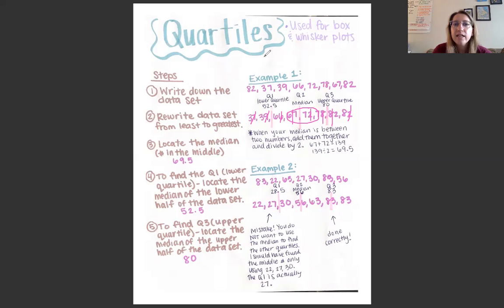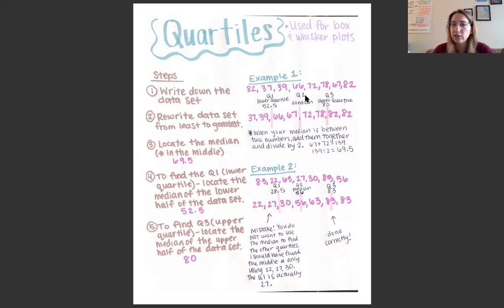Now the median in this, with quartiles, is also called quartile 2. So what you'll see is right here, I have the median line, which tells me that's 69.5. I should have written it here. That was a mistake. And then I have it written as the median, but I also have this Q2.